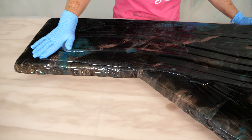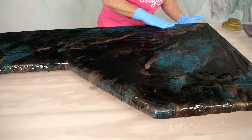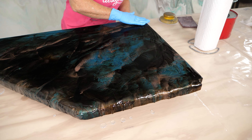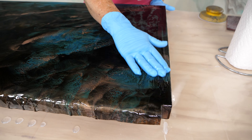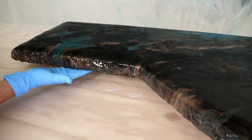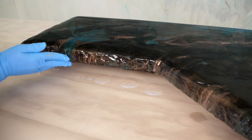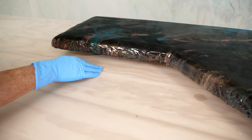Depending on what color you really want to show through on those front edges is going to determine what you fog it with. If you want your edges to be really dark and black, then you're not going to fog with as much copper as I did. I can also take my hand and push up underneath that edge - that's really important to get that epoxy up underneath. I'm going to come in with a little bit on my finger with some color on those edges. This product's already getting really hot in my cup, so if you're going to use the Amazing Quick Coat, have everything ready to go before you start mixing. Because it's starting to set up, it's not going to roll off as fast. If you have something that doesn't look really natural you can just kind of tap that out.